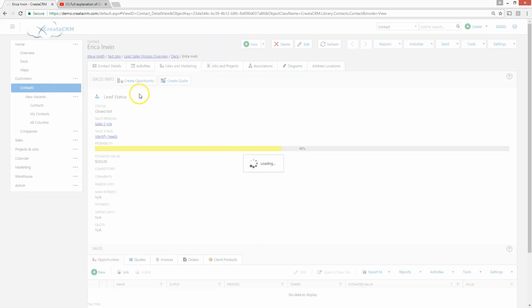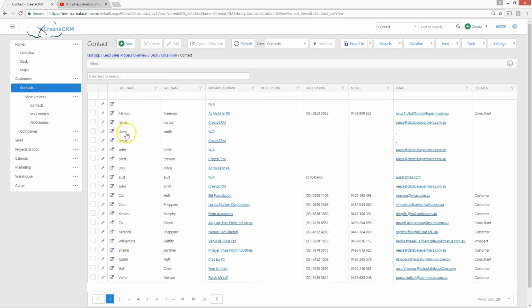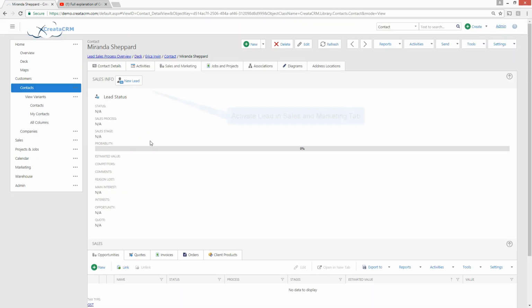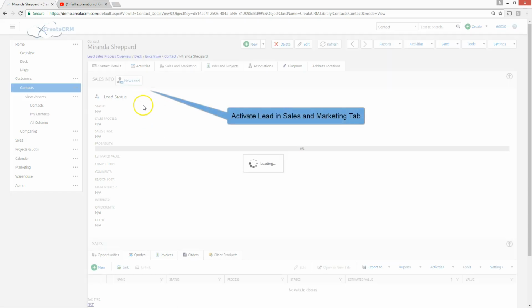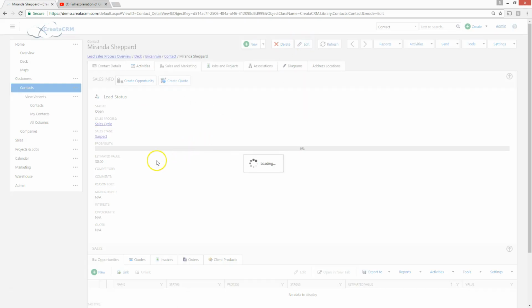Now if we go to a normal contact in the database here, and just choose any one of them, you can see it's credited as a new lead. Now I can select that new lead straight away, and it moves up to the next two things you can do with that person. So it starts off in the sales itself as a suspect, and you can edit this contact here.